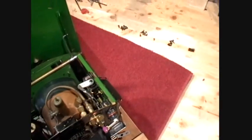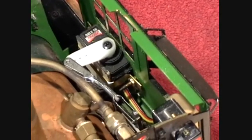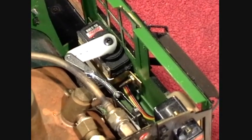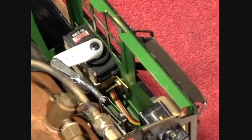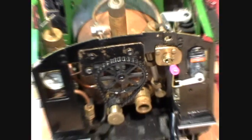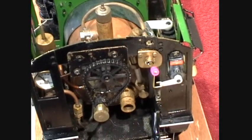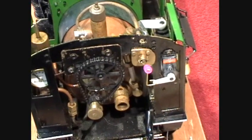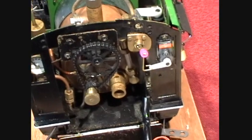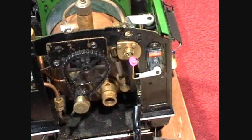This locomotive is radio controlled. There is one servo that's mounted on the right side of the cab, which operates the Johnson rod, or the forward and reverse. The second servo is mounted at the top of the cab in the back, and it has a wheel that is connected to the throttle, and this controls the speed of the locomotive.